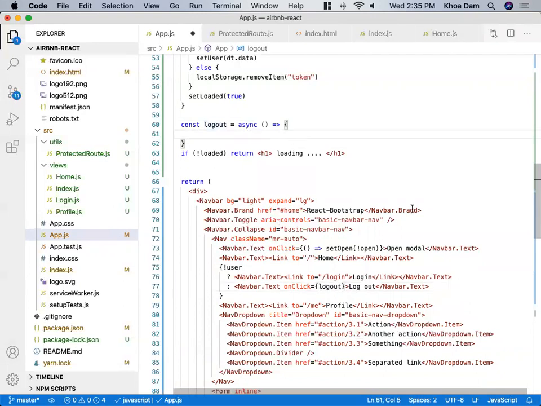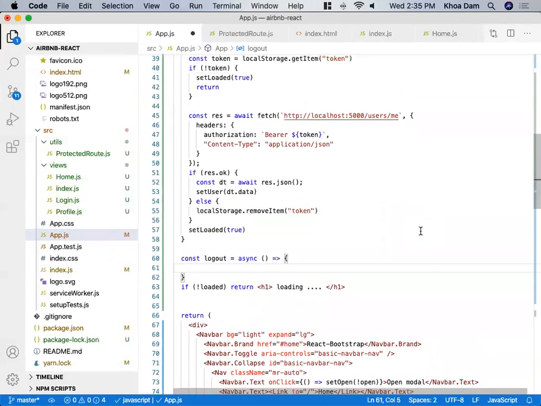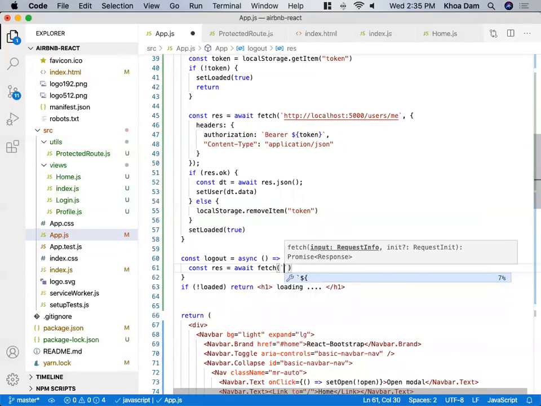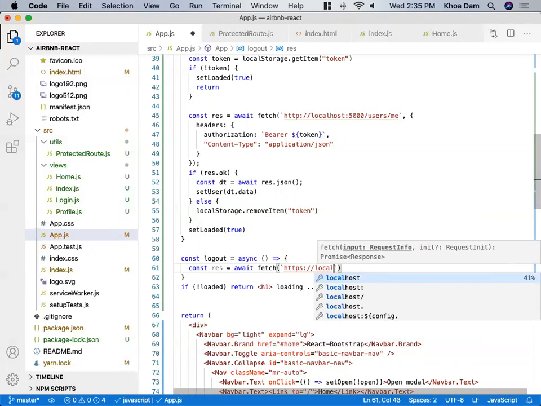To log out, you also need to send the token. So I'm going to do it. const response = await fetch HTTPS, and we have to call the endpoint localhost 1000 auth logout.